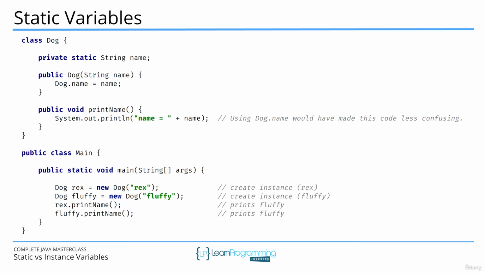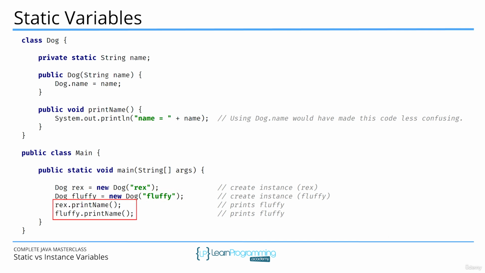That's a pretty simple class, and inside main, I'm creating two instances of the dog class with the line dogRex equals new dog Rex. I'm creating an instance of the dog class and, at the same time, passing the string Rex as an argument. That will be the name of the dog. On the next line, I've got a similar situation passing the argument Fluffy. Then I call the printName method on both of the instances.